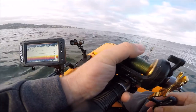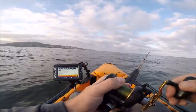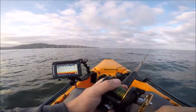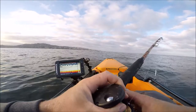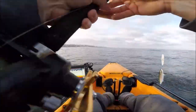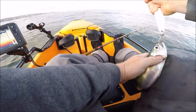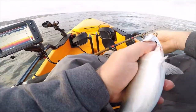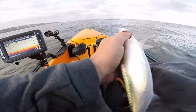Got a mackerel on my line here. Just gonna let it freak out, see if I can attract any bigger marks. Really that's the only way you can learn on your sonar what's what - you gotta look at the mark, drop on it, catch something, confirm what it is. This guy's bleeding from the neck a little bit - looks like I stuck him. He's not doing too bad. This is a real nice big mackerel - I'm gonna go ahead and keep this one.